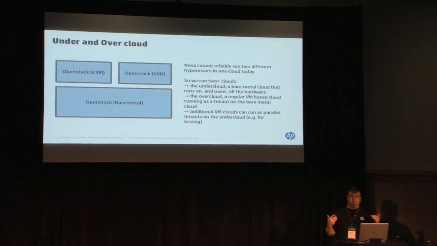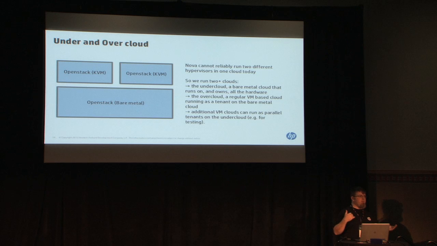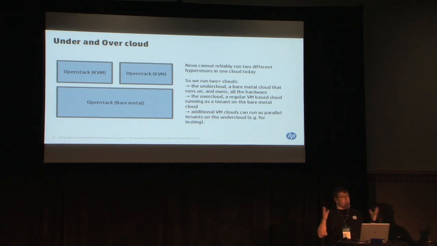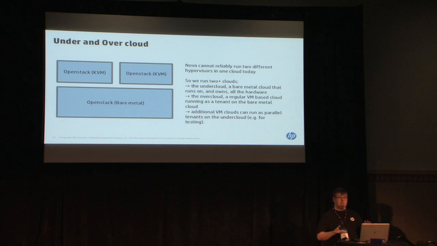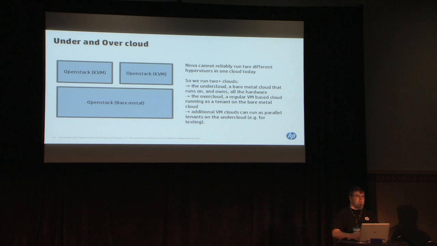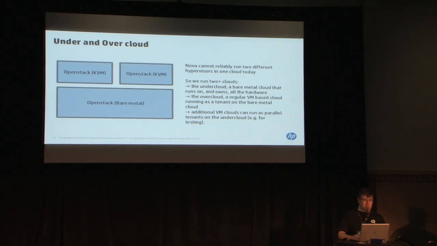Now, these things combine to give us what we call the undercloud and the overcloud. Now, conceptually, you might say, let's have one big cloud. It's got bare metal, and some of the bare metal nodes are running KVM or Zen compute nodes, and then within those nodes we'll run other things, and those services will also be part of the cloud. Now, there's several pragmatic problems with that in the short term. Long term, I'd like to get to that as a capability. In the short term, Nova doesn't particularly like having really different hypervisors running in the same environment. I don't know the exact details. Maybe it's false. Maybe it actually works just fine, in which case I'll redo this slide tomorrow.